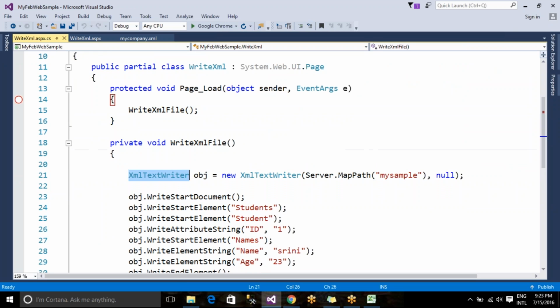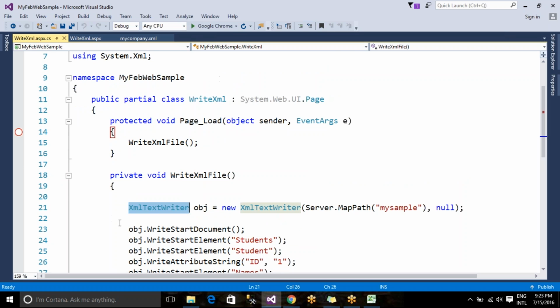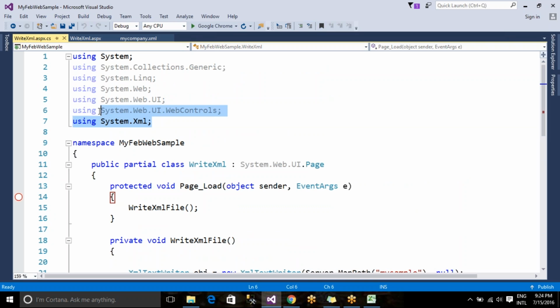XML text writer will be used to write your XMLs. In order to use XML text writer, you have to use this namespace, using system.xml. So using system.xml will contain all the classes related to your XMLs.